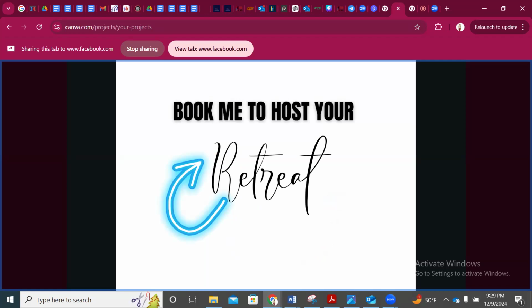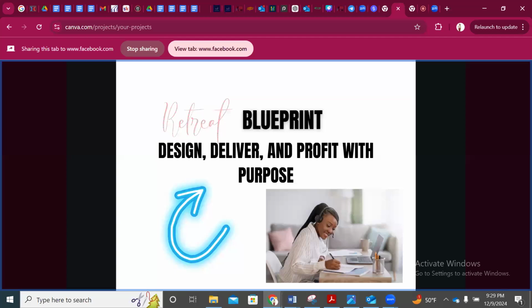So what that means is you and I would meet together. We would go over what it is that you want, what your vision is for your community of people. Or you might say, I'm new to this. I've never done it, but I do want to do it. Well, everybody has to start from ground zero. So whatever that looks like, if this is something that you want to add on to your business, regardless of what business you have, this works for your community. So we will work together to book your retreat. That's one way. And then option 2 is you would purchase the course.